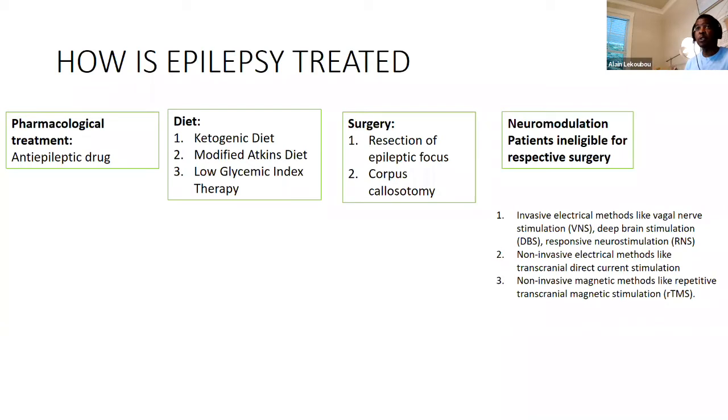So really the surgery should be aiming at resecting, meaning removing, or burning one specific area of the brain that is causing the seizure without causing additional damage to the person's brain. So when someone has surgery, at the end of the surgery, he should be able to function again, ideally, as he used to, without having a high burden of seizures. And ideally, it should be zero seizures.